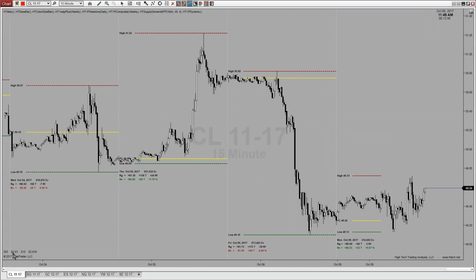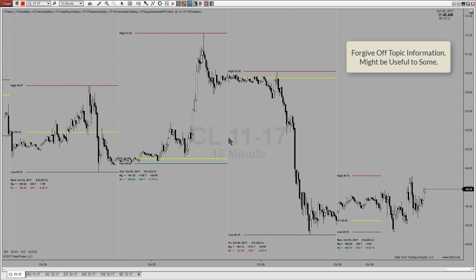You can see down at the bottom left hand part of the chart, there's a 263. That means that there's 263 ticks from the top of the chart to the bottom of the chart. I want to know the range of my chart y-axis so that at a quick, easy glance I can tell what type of risk reward I might be expecting if I trade from the top to the bottom. Those are just a couple things that I display on my chart, as well as the instrument.